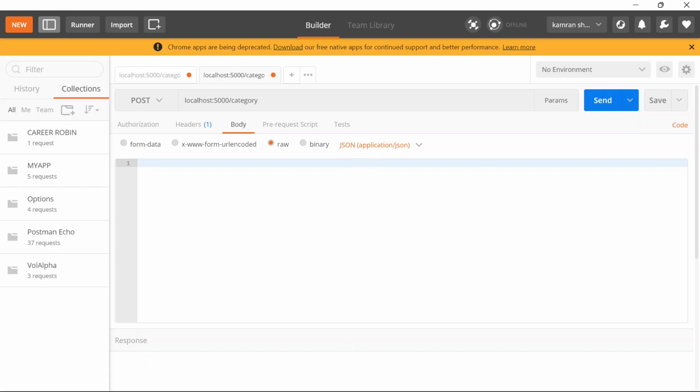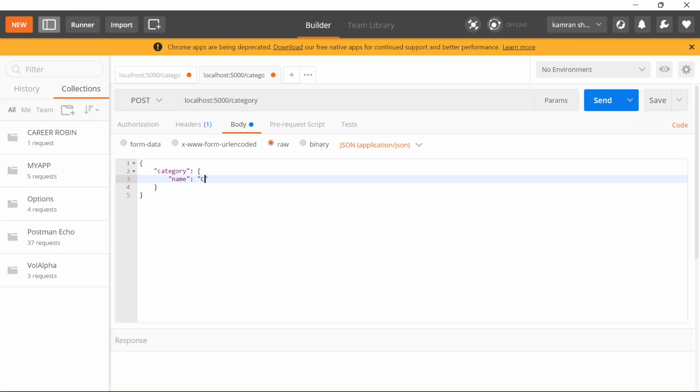Let's create a JSON in this, and in this we have to say category, and that will also be an object, and in this object we have to pass two things: name, which will be the name of the category.